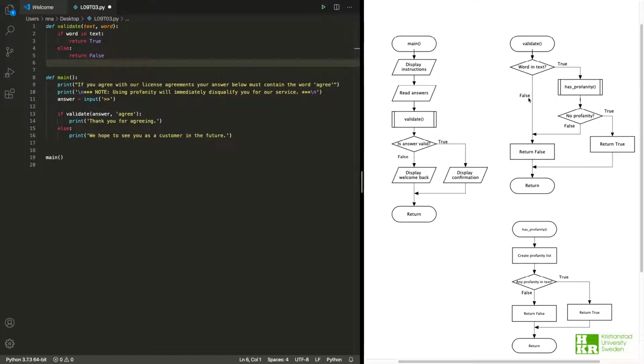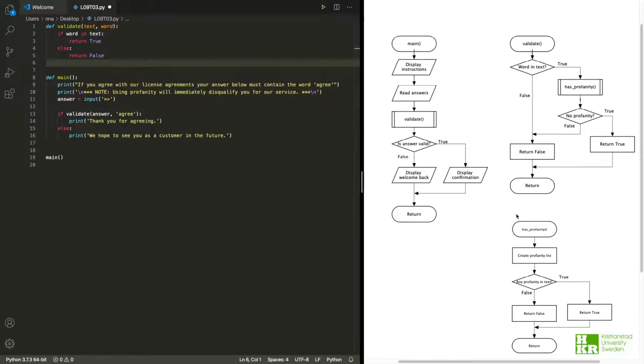I just want to write this code first. This is not exactly what we see here, but I wanted to write this code as an intermediate step to show how it would look if we don't do the extra task. So if we don't want to check for profanity, this is how this function would look. But I do want to check for profanity because I have devised a plan for how to do it. So I will continue changing the code here so that we check for profanity.